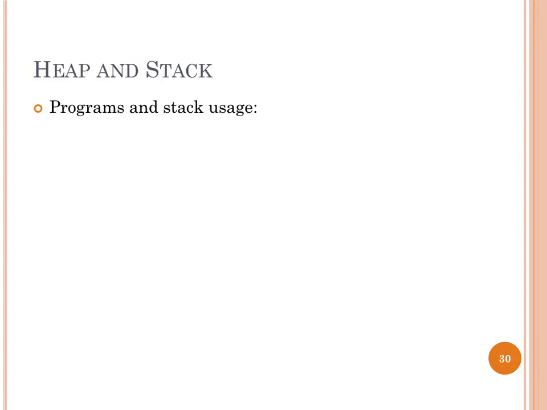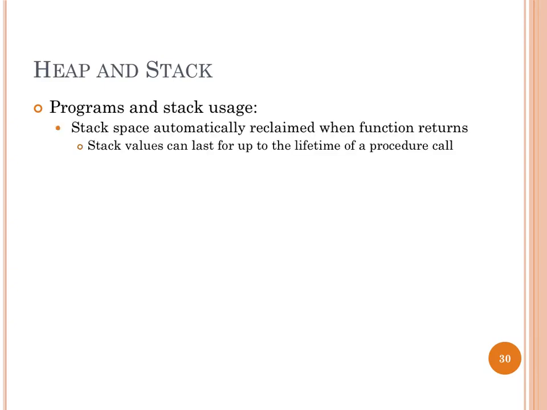I want to spell this out because, again, CS24 is about the basic building blocks and how they work and why we have them. And so I want you to understand what the differences are between the stack and the heap. When you have the stack, the space has to be automatically reclaimed when the function returns. You can imagine the compiler generates code to make sure that this happens. But the consequence is that we have to lose all our values at the end of the function invocation. They won't last beyond the function invocation.